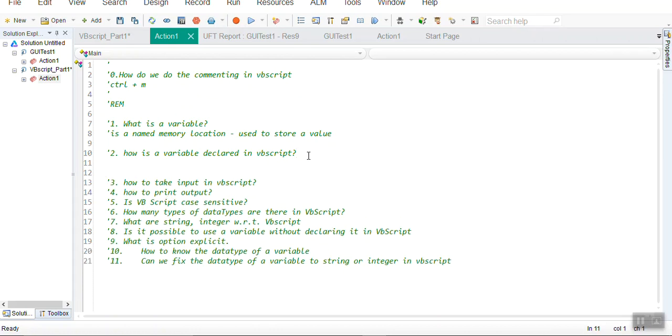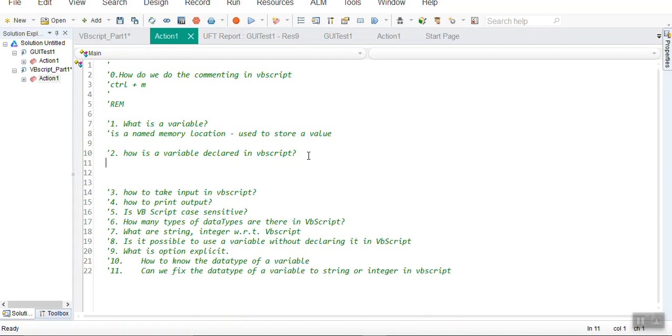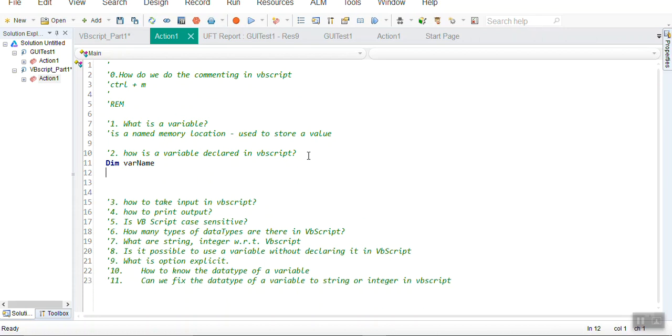Now the next question is, how is a variable declared in VbScript? In order to declare any variable in VbScript, we need to use a keyword known as dim. We have to use the keyword dim, and then give the variable name. That's it. In this way we declare a variable in VbScript. We can also declare multiple variables in one go, like x, y, z.